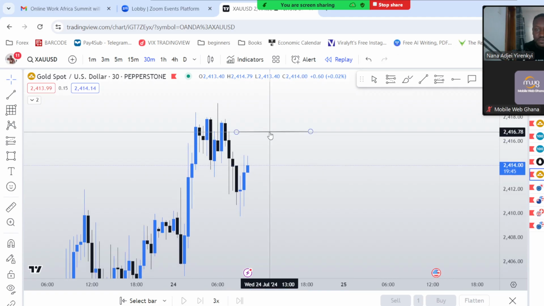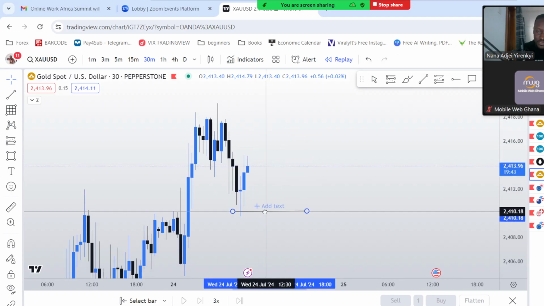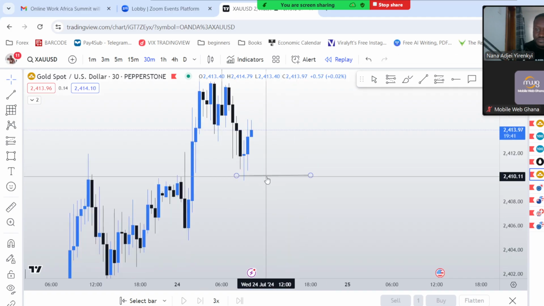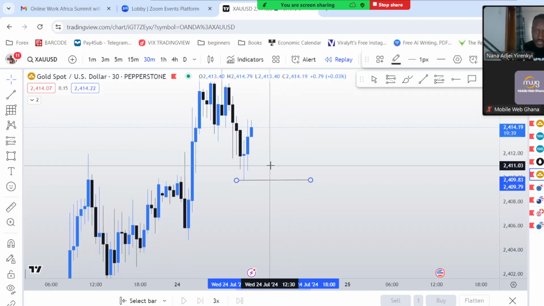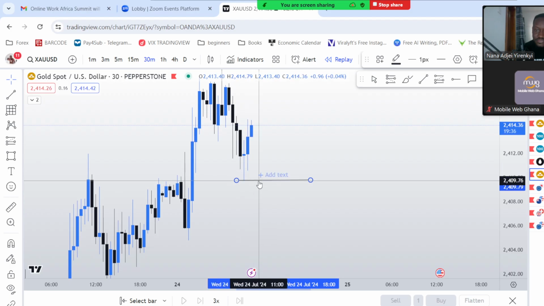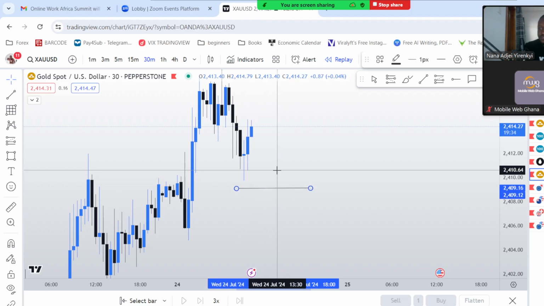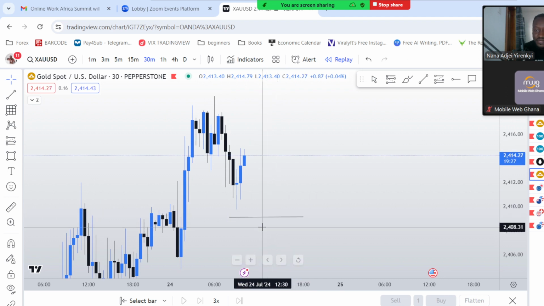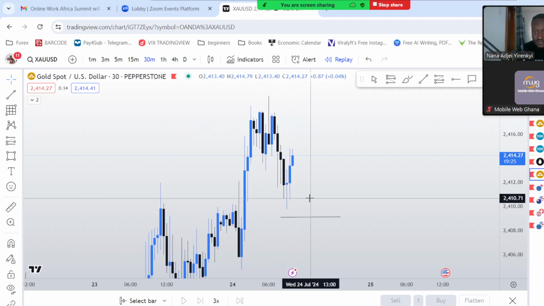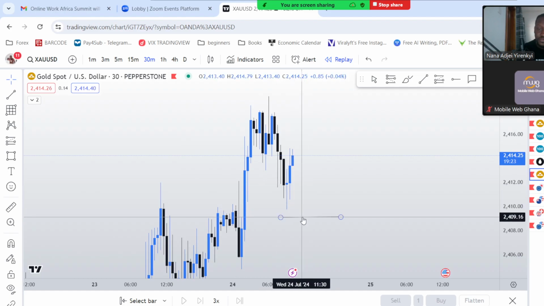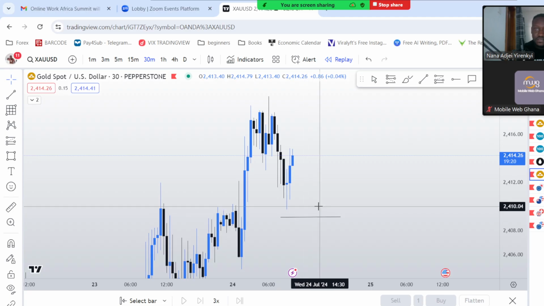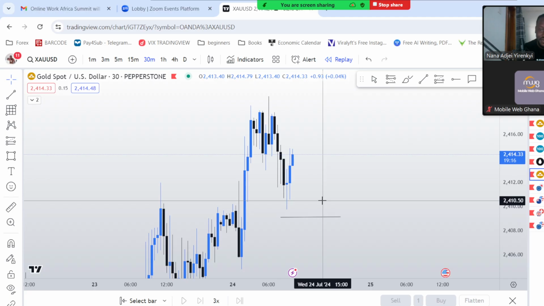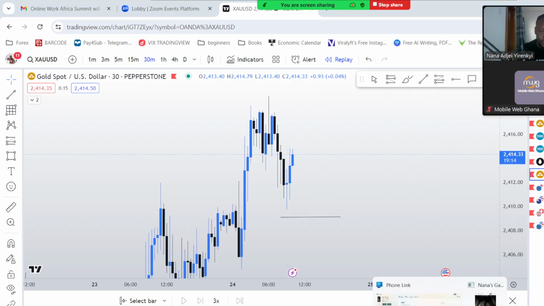And then when you want to sell below the current price, then it means you are going to set a sell stop order. So the opposite is actually for buys. If you are looking to buy at a level lower than the current price, you are going to set a buy limit order. If you are looking to buy at a level that is higher than the current price, you are going to use the buy stop order.